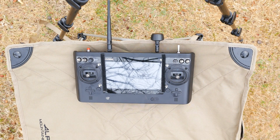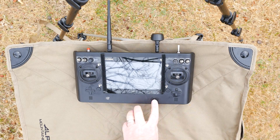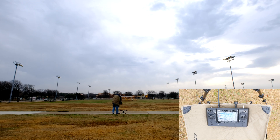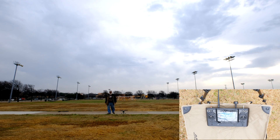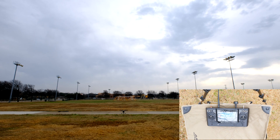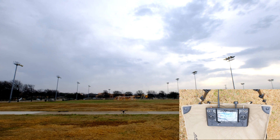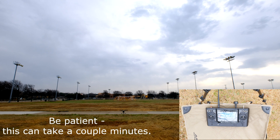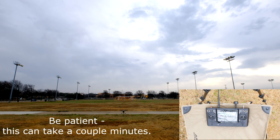Our transmitter is ready to go, so now we can turn it on. When you see the unique logo on the screen, turn on power to the aircraft. Once the aircraft and transmitter are booted up, the two devices go through their startup procedures of searching out connections to each other and to the satellites. You are waiting for GPS lock. When you achieve GPS lock, the main indicator light on the back of the aircraft will be green with blinking purple, because we're in Smart Mode. If we were in Angle Mode, we'd watch for the indicator light to blink purple and white.